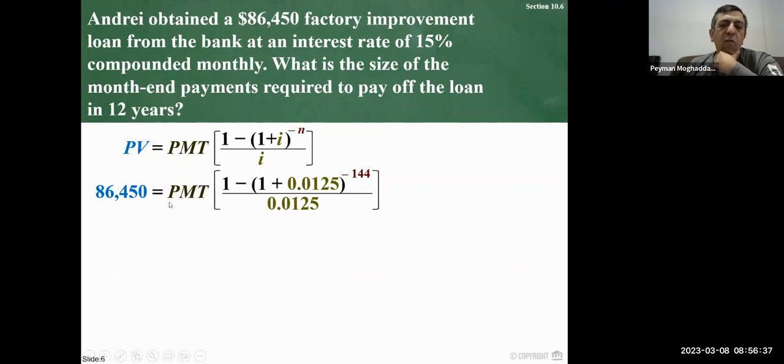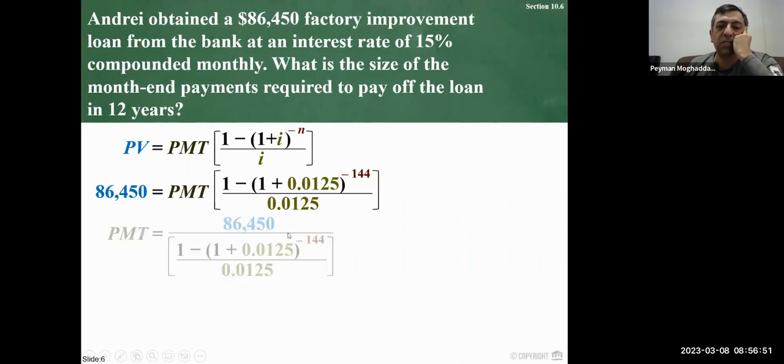So to solve for PMT is very easy. So you have the left side is already, you don't need to touch it. You have to calculate the right side. As soon as you calculate the right side, then the PMT is going to be left side divided by the right side. Okay, so that's going to be how it goes. So in another word, you can do that this way. But I would recommend you calculate the right side, and you have the left side and divide them together. Okay, so how do we calculate the right side?